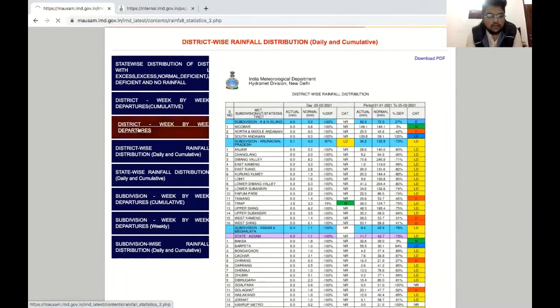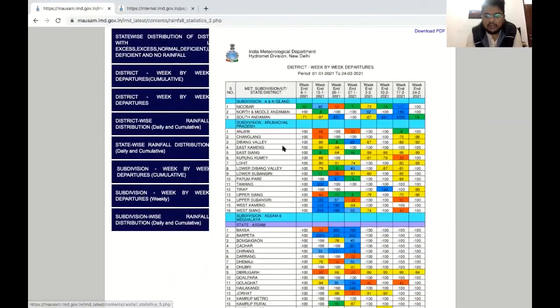So you can also view data by weeks. There you can get the trend as to in which weeks there has been more rainfall and in which weeks there has been less rainfall. For example, by weekend of the 13th of January, you can see that West Siang district in Arunachal Pradesh has 233% excess rainfall, and it steadily decreases. It becomes large deficient, minus 74 in the week of 3rd February, and then it picks up a bit by the weekend of 17th February. So this is week by week departures.